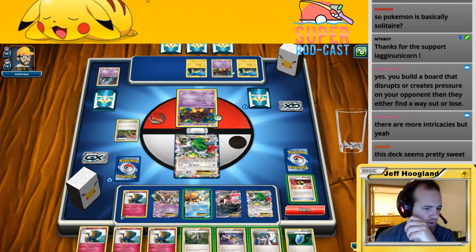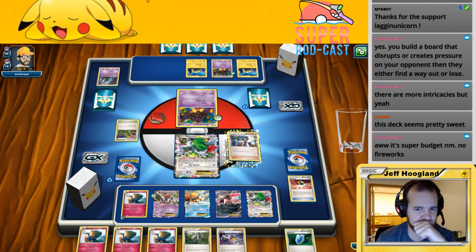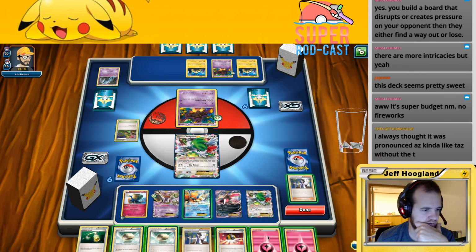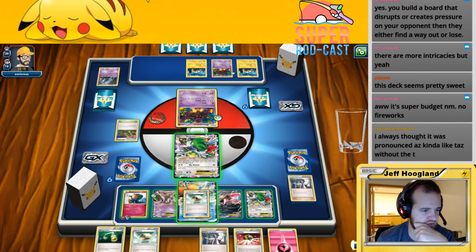And now I'm kind of wishing I would have Sycamored last turn. So I don't have anything going on here. Alright, so I can go ahead and put this on here. And then we found a Float Stone here, which is nice.